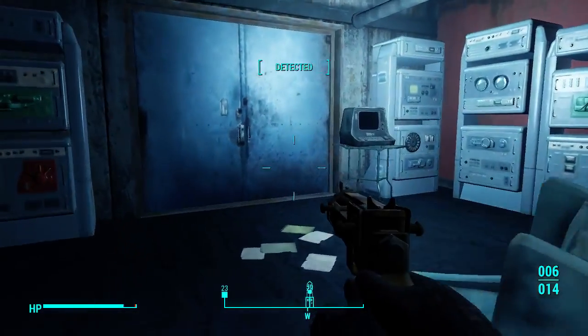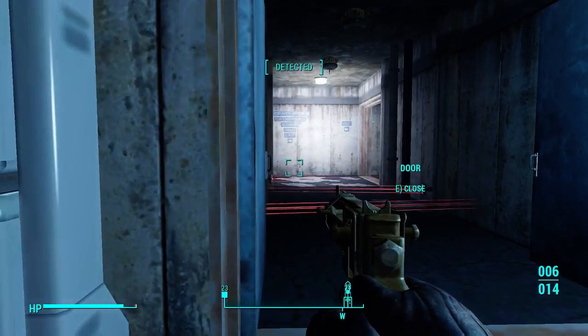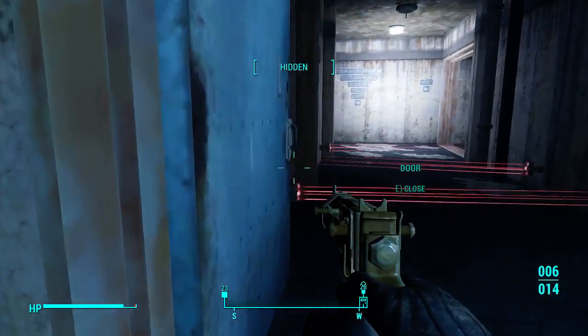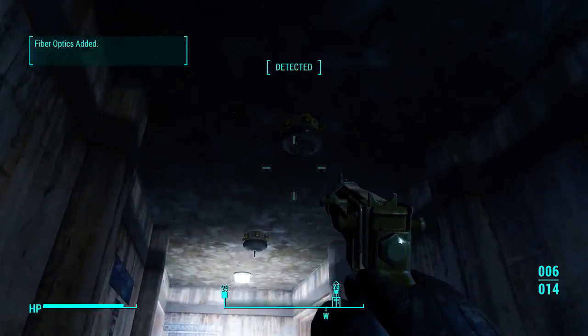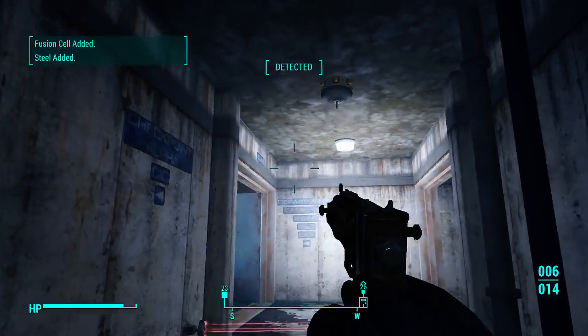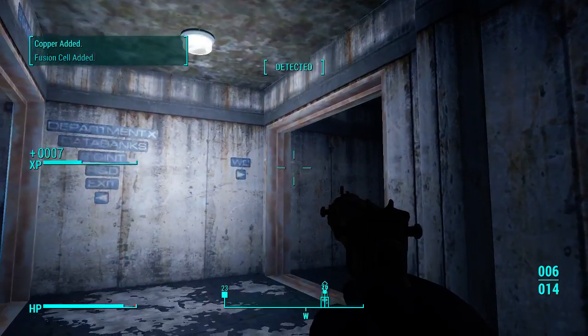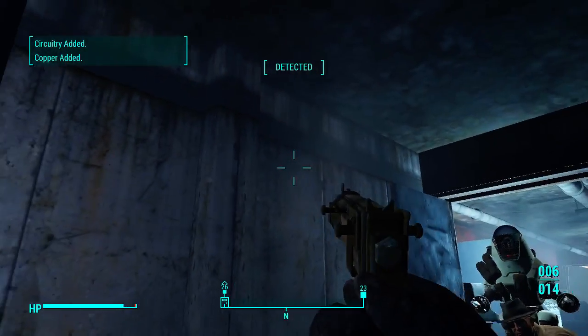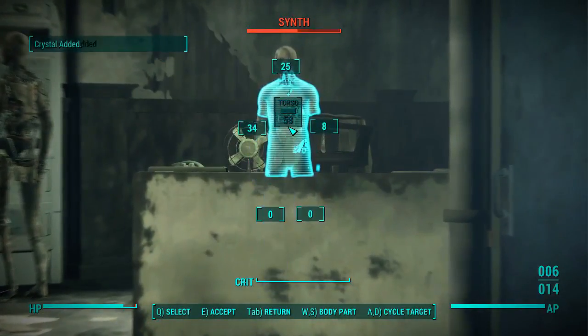Alright, well, this looks like I'm gonna get myself killed. Go ahead and disable all these things. Three laser wires, two traps. Oh, jeez.